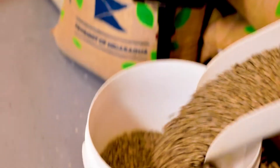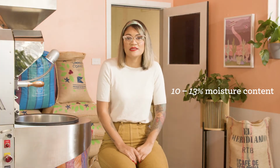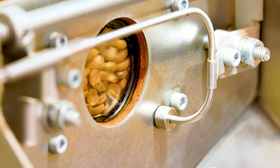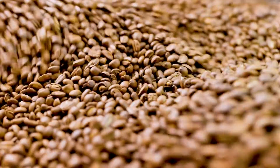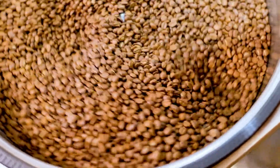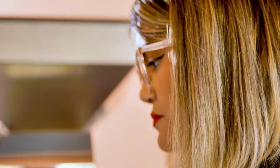In the roasting process, you're taking a green bean, a raw product that will have anywhere between 10 and perhaps 13% moisture content. In applying heat to the beans, a number of things happen. As well as breaking down the cell structure, the heat also removes around a third of the moisture content. This helps release the beans' aromatics and amplify their natural flavours. It's a bit like cooking in general. By heating up food, we change the characteristics of the fish or meat or vegetable to something tastier.